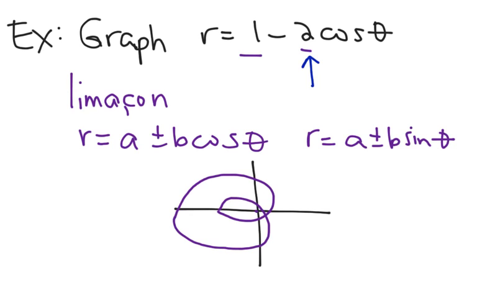The graph of anything of this format, where a and b are not the same value, is called a limacon. And instead of graphing it by hand this time, I'm going to graph it on the calculator. And if you graph it on the calculator and you hit zoom fit, you're going to be able to see the entire graph on your screen. Or if you use the website that I had given you, that one works just fine as well.